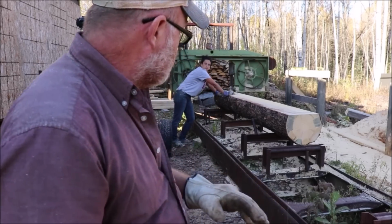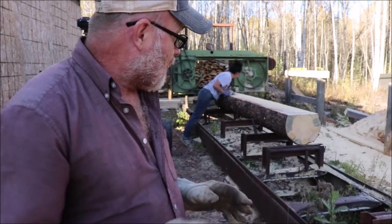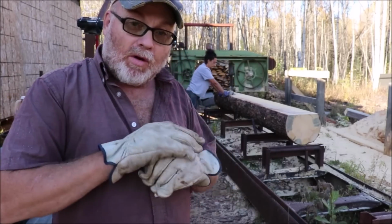Flip it by hand, and we're going to see where I can cut it. Maybe I'll take a couple inches off either side, but I want to do it evenly so I can get that heart in the center if I can.